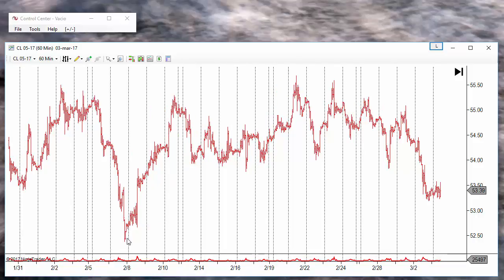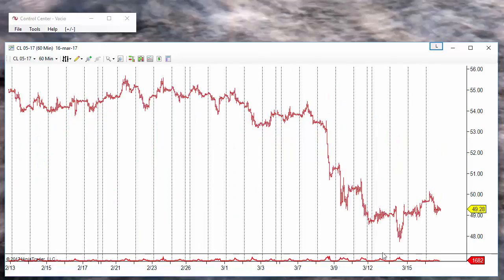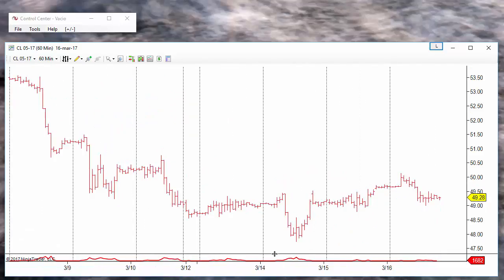So this low pivot in fact is the low made on March plus an offset between March and April and another offset between April and May. So it is possible that this low pivot is not the same on all the platforms, because the offset is calculated on each computer according to the date defined on our rollover table.